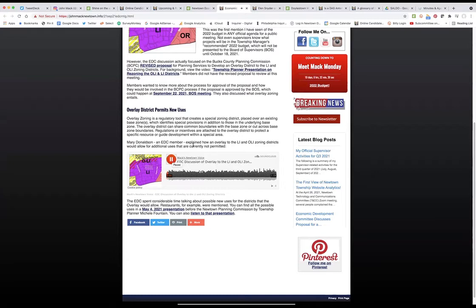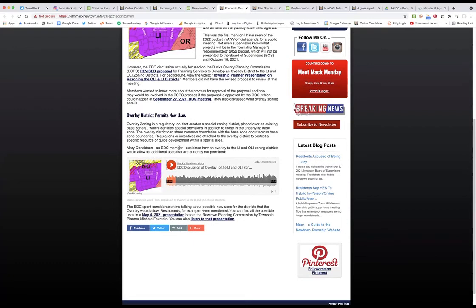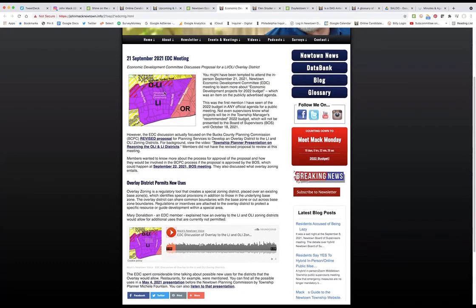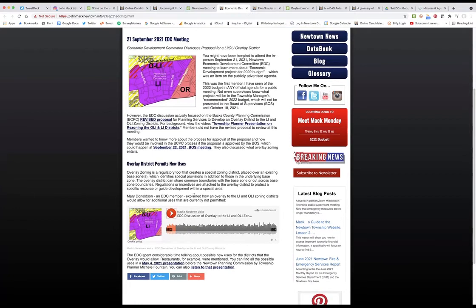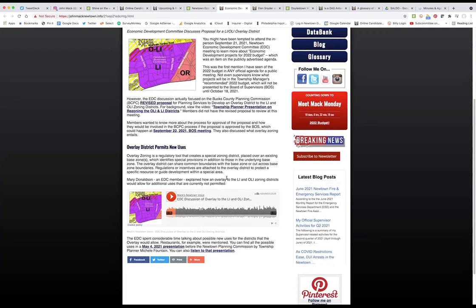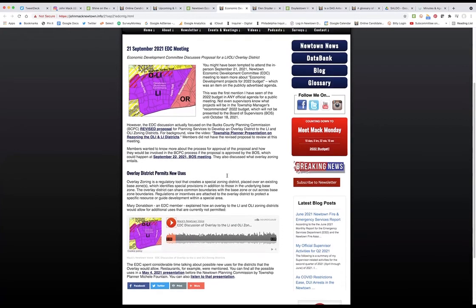The two more elements on there were, number one, determine whether the boundaries of the LI and the OLI zoning districts are. This is just a comment from Mary Donaldson, who's an Economic Development Committee member, who gives, I thought, a good definition of what an overlay really is.